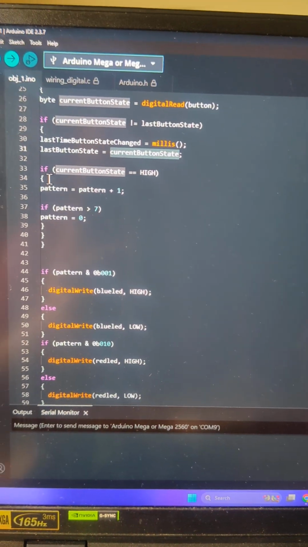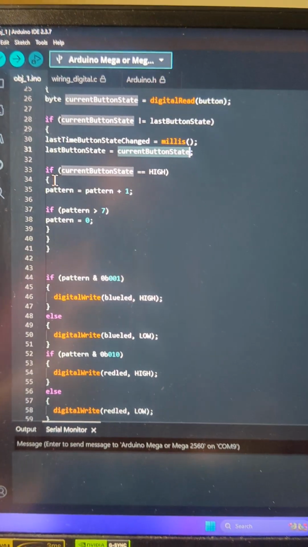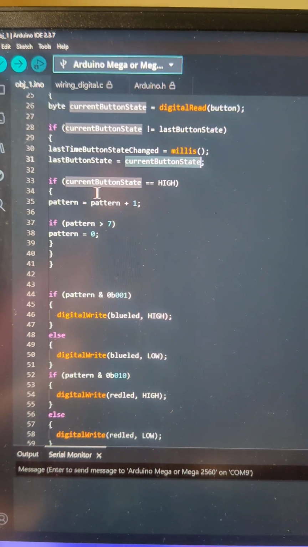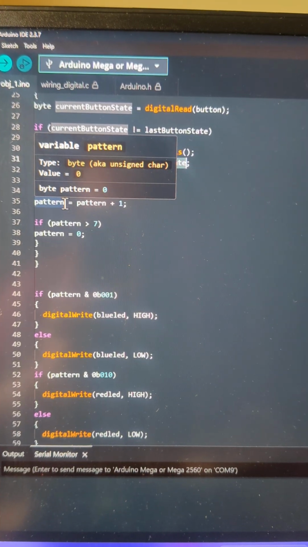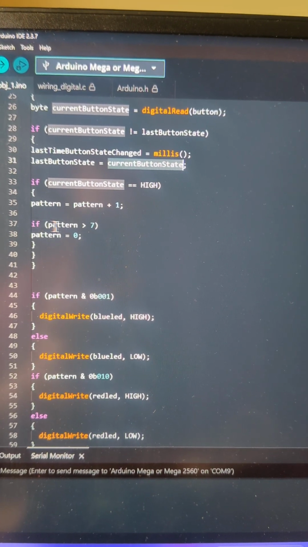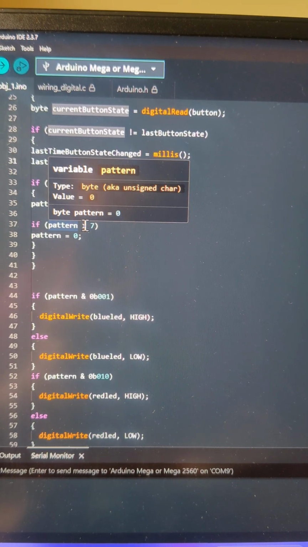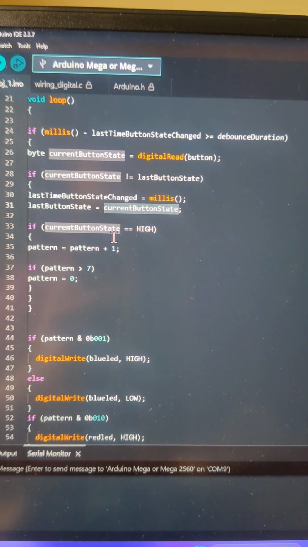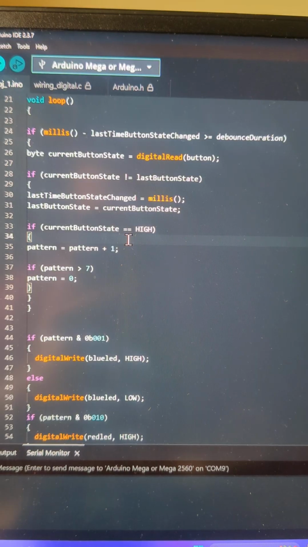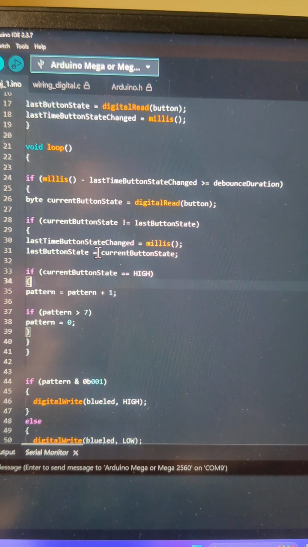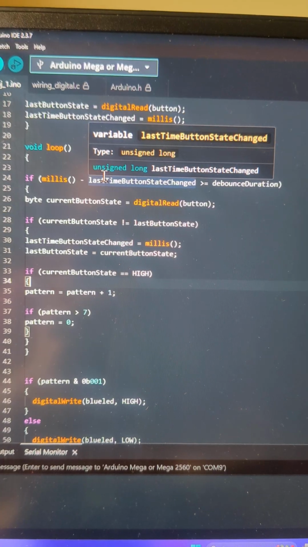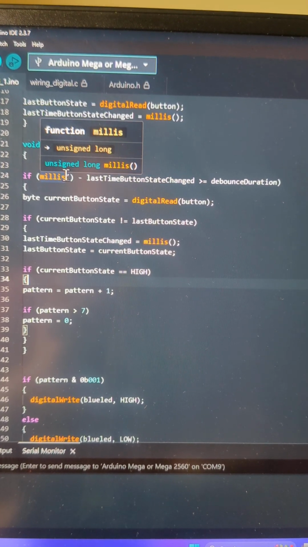Now, if the current button state is equal to high, then we increment the pattern, and then if that pattern goes above 7, it's just instantly set to 0. And so what happens is, say you let go of the button, the state's changed.